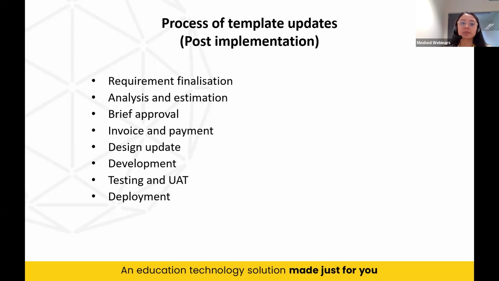Once we have all the estimations from our internal team, we will provide you with a documented brief, which will contain all the updates that are to be made in the task, the overall scope of the task, the estimated timeline and cost, and also the terms and conditions of the template update task.